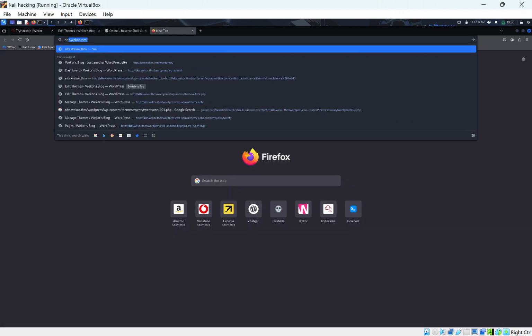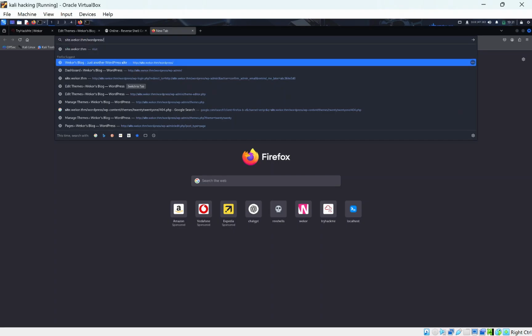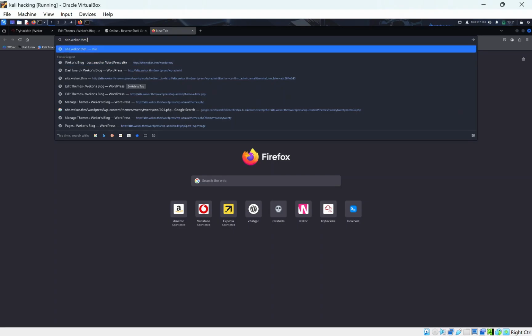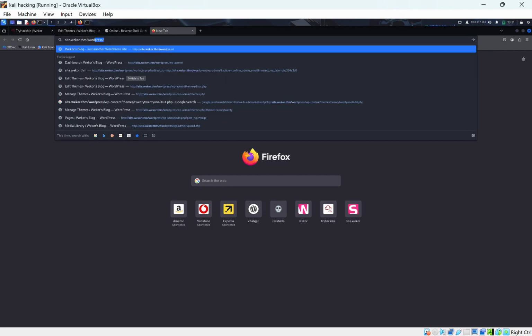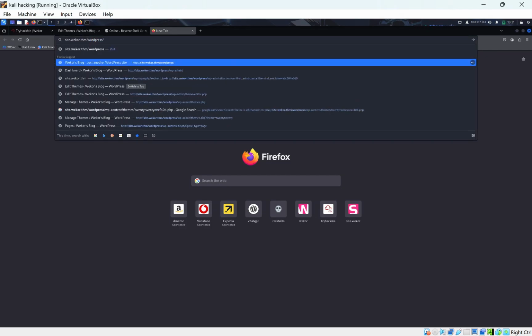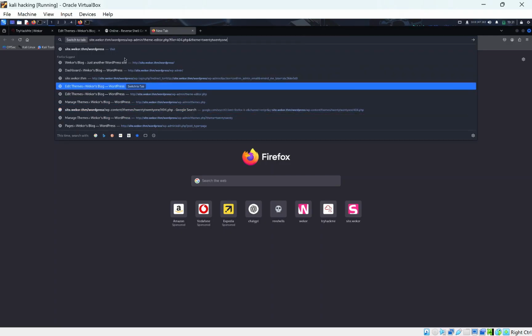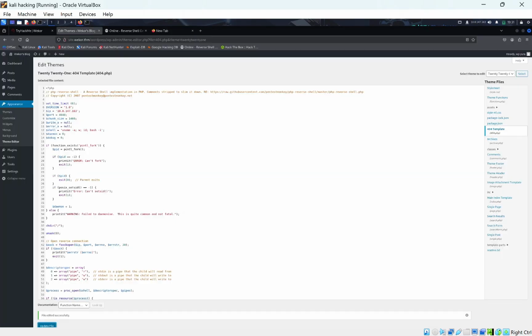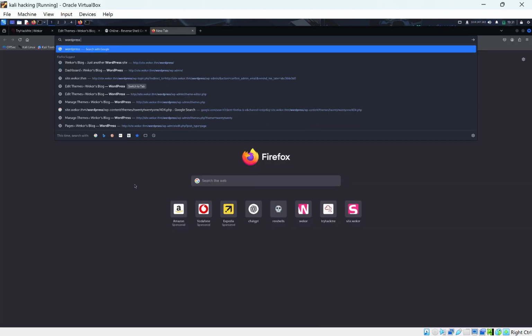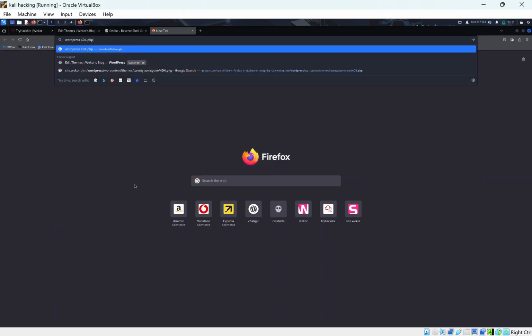Since it's WordPress, I think it'll be wp-content, themes, something. So we can see WordPress admin themes. I'm going to need to remember the specific 404 location: WordPress 404.php, and we can see it right here.